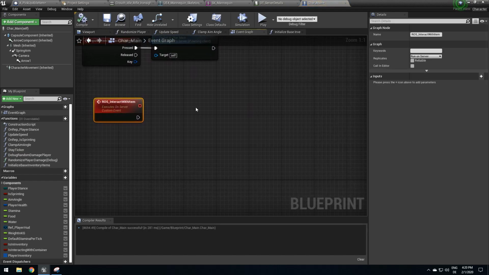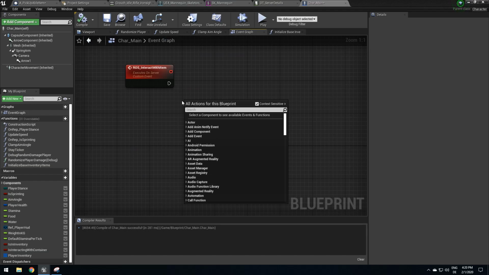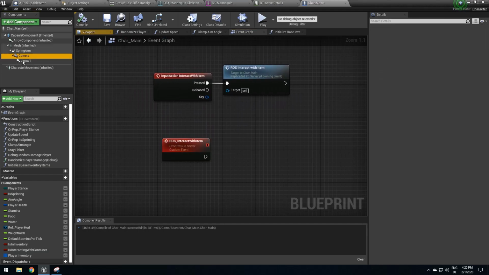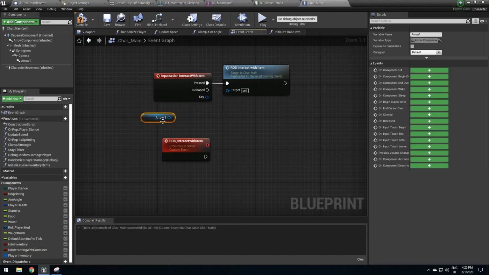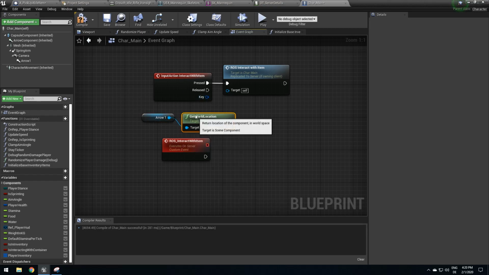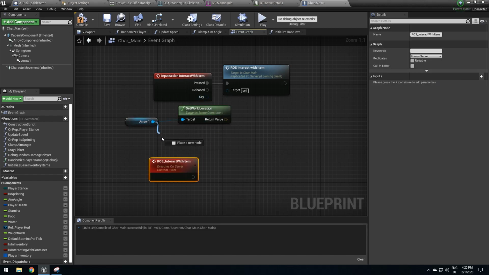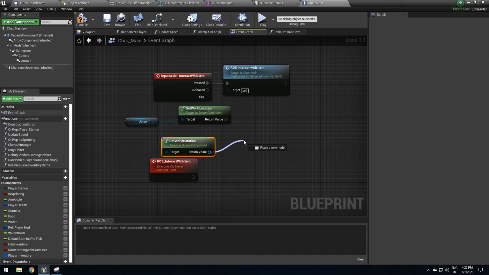And one thing I just realized is if we just do a line trace, it could be that we hit a wall. So first of all, we want the arrow location and arrow rotation, or we want to get world location, get world rotation and get forward vector.